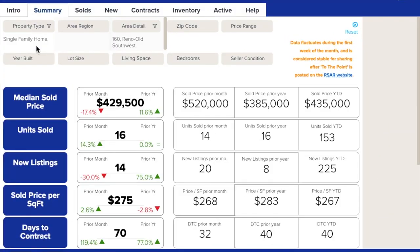Here we are inside Market Insights for the Reno Old Southwest area, and we are only looking at single-family homes. We did pull up condos — there were only 25 sold all year, and they were considerably lower priced than our single-family homes. So Kerry, take it away. Well, median home price is just under $430,000, which is down about 17% from October, but still up almost 12% from last year's $385,000.